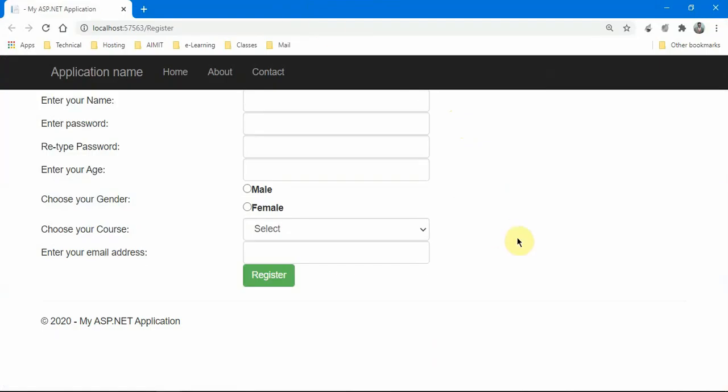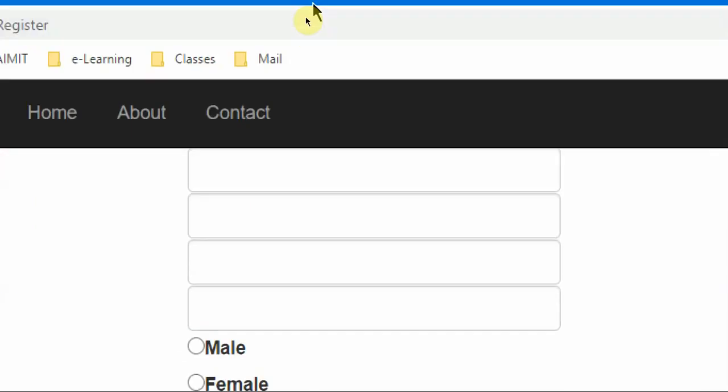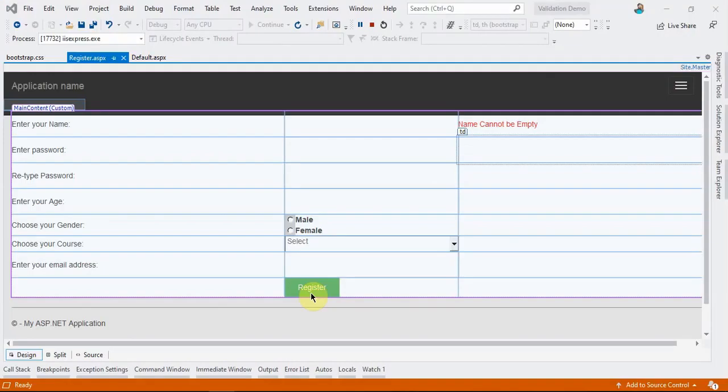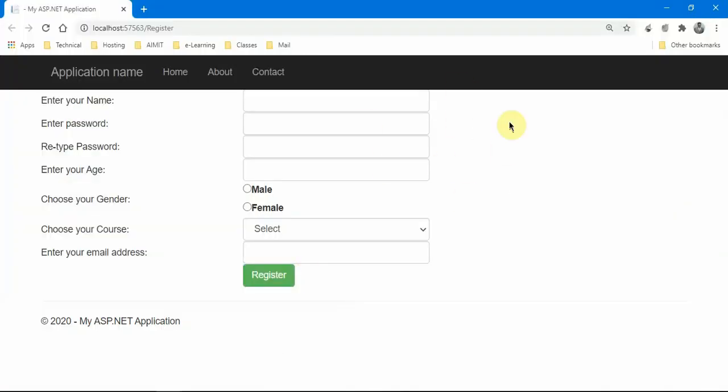All right, so the page is ready, and you see my form is here, but you don't see the validation control that I dragged and dropped. Please see that the words "name cannot be empty" are not there. But if you go to the design, in the design it is there, but when I run I don't see it. Okay, so when will I be able to see that validation control? When you try to submit this page without entering anything in this text box.